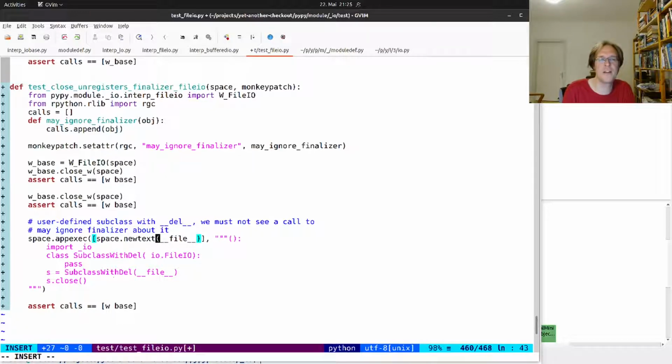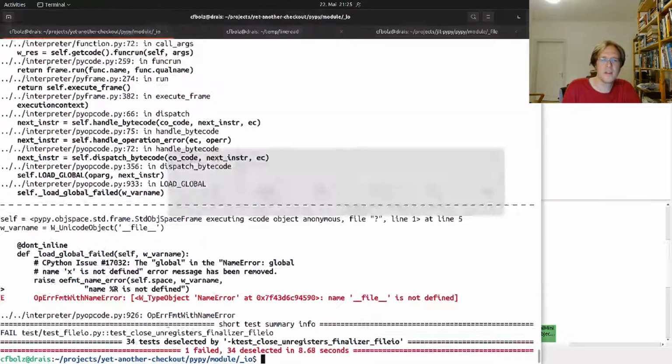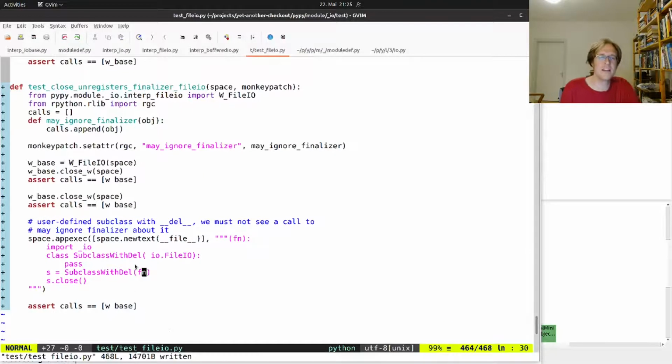We're going to pass in the current file. And this weird stuff here is because it's a function, so I don't even want to explain it. It's a somewhat obscure testing gadget that you can use to run Python code on top of your interpreter when you're running test functions that run on the RPython level, the interpreter level code.